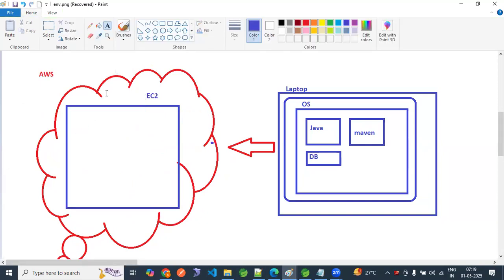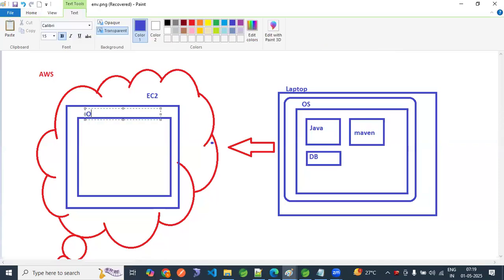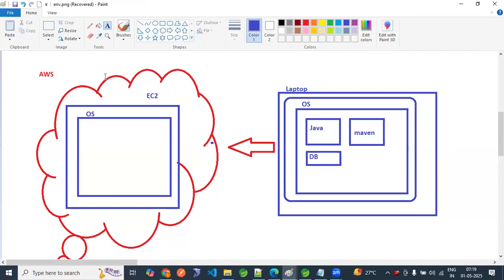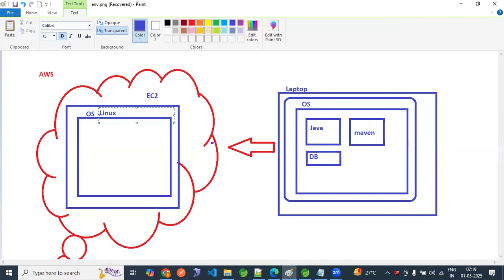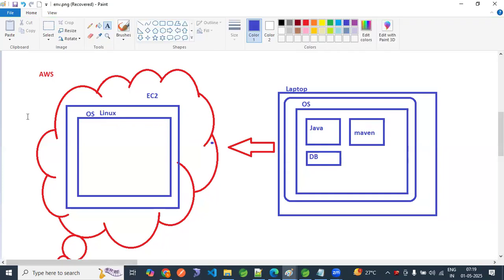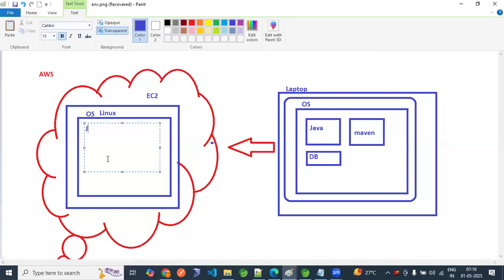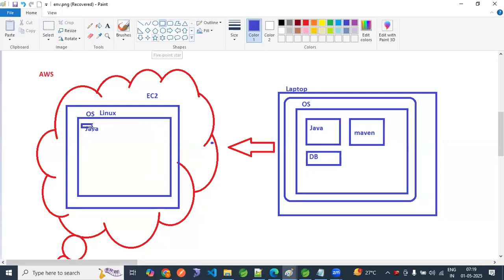In the EC2 service, what you are creating is, you are launching one computer, nothing but one operating system, the same way, right? Then what kind of operating system are you choosing? Let's say you are choosing Linux. There are different flavors available. In the operating system, you then have to install. Same thing, Java you require. Whatever software you require in your local laptop, the same kind of software is required in your AWS cloud. So Java is required, right? You install Java in your AWS.